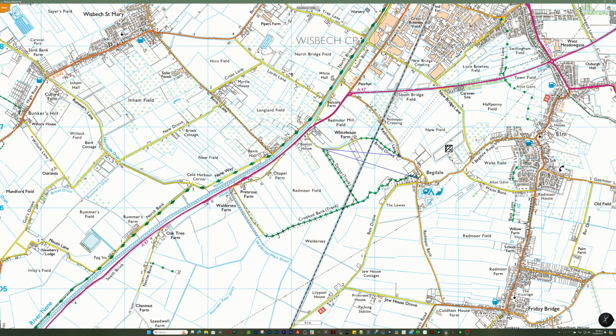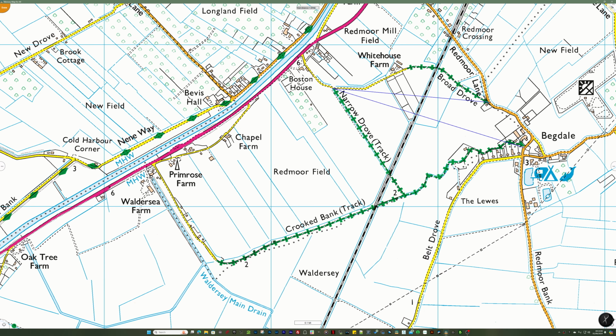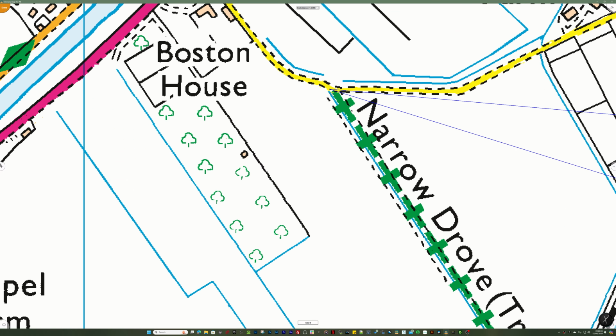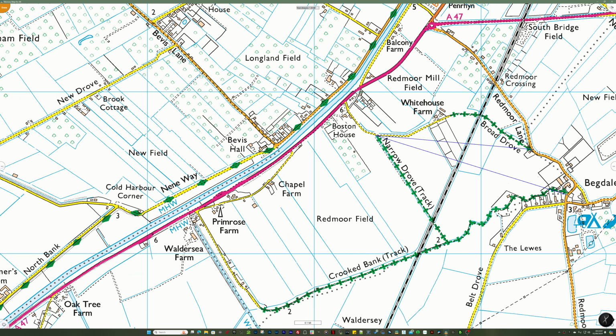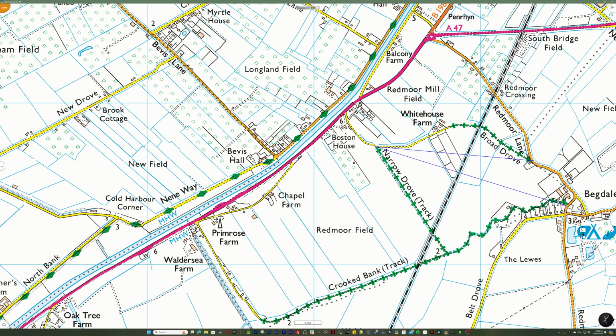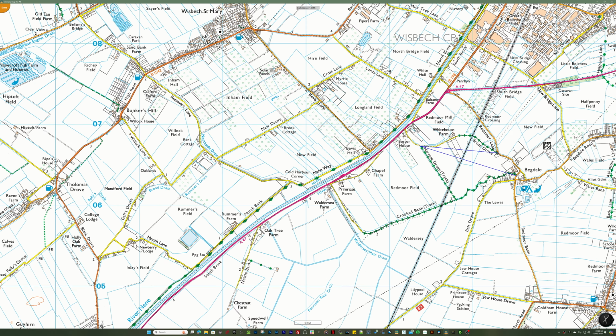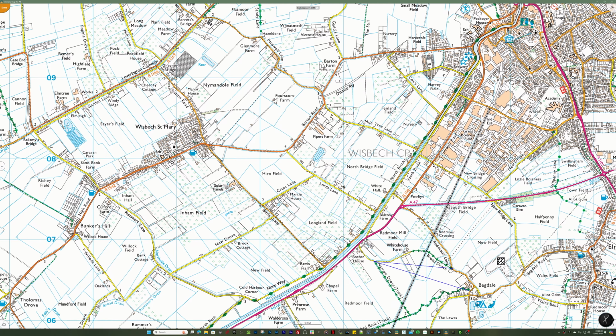I'll then know in my car that I'll be driving along this route, and then the sat-nav will reconnect when I get to the end of Crooked Bank, send me to Narrow Drive, which I'll start as my next lane, and I'll continue on to Big Dale. Then the sat-nav will tell me to go here, Broad Drive, and then I'll continue down that lane, and vice versa.